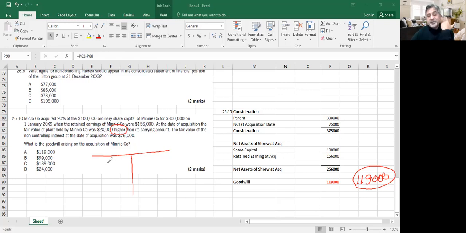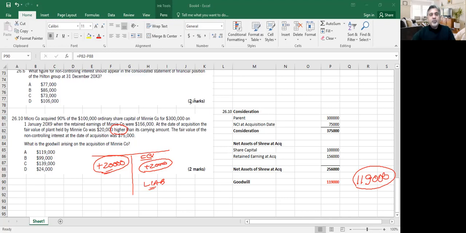So it means that you have to increase 20,000 on the asset side. When you do 20,000 on the asset side, you also need to increase 20,000 on the other side. And where are you going to put it? Are you going to put it in liabilities? Of course, I will not increase my liabilities. I'm going to increase the equity section. Remember revaluation reserve? So this 20,000 will appear on the asset side, and 20,000 will appear in the revaluation. And revaluation is part of equity, which means that revaluation is actually part of net assets.